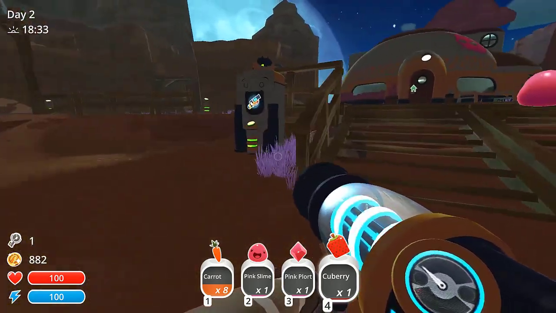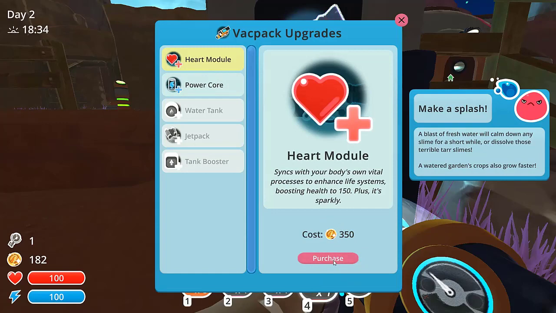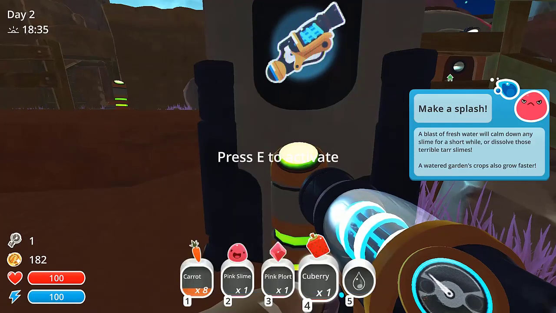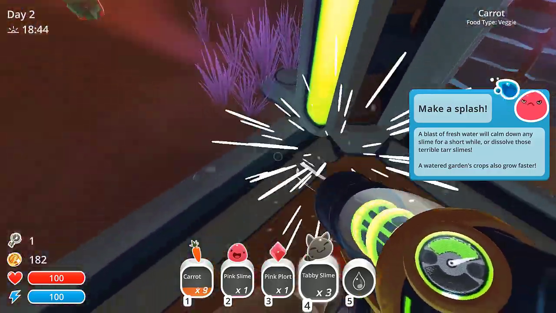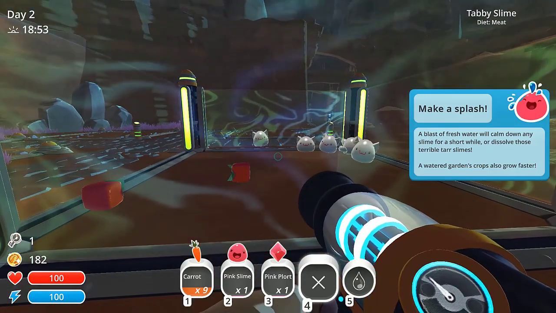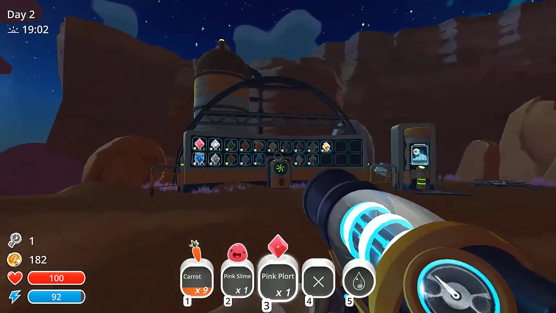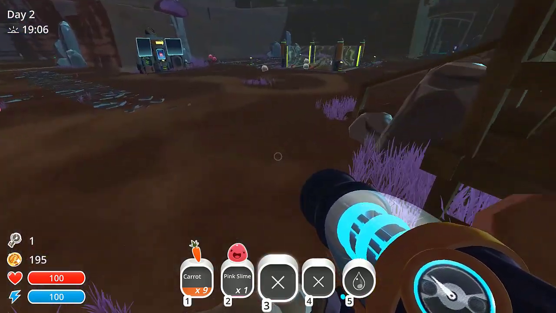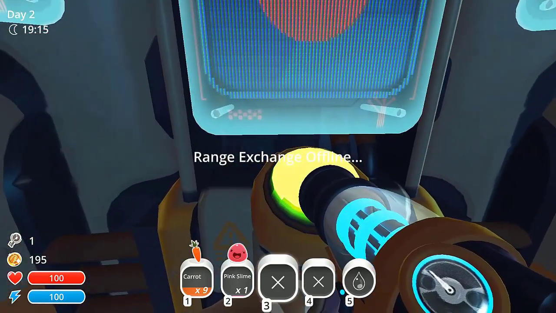I am going to expand a port. That's it. Okay, water module. And blast fresh water will calm down any slime for a short while, or dissolve those terrible tar slimes. The water garden's crops also grow faster. Oh, okay. Interesting. Didn't that give me an extra port? Well, I'm trying to figure all this stuff out. Seems interesting. Surprised I waited all this time just to... So, let's see here. Oh, it's offline.